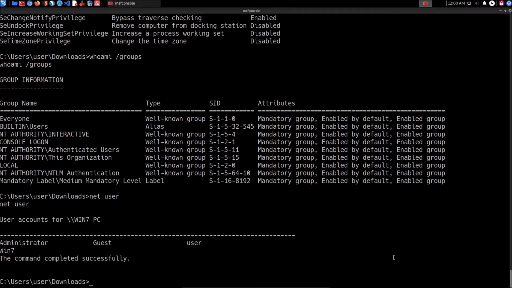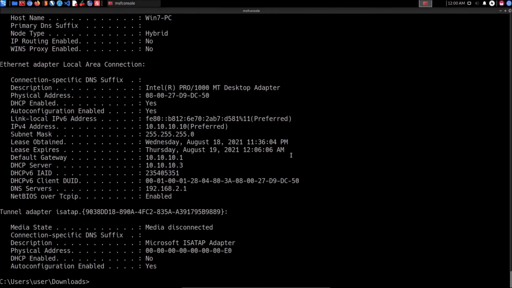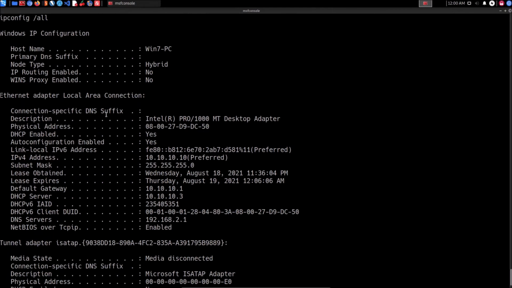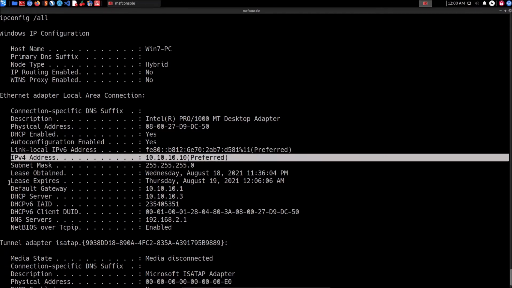So now let's talk about network enumeration, right? So we want to try and enumerate as much information regarding the networking aspect of the operating system. So the first thing we can do is type in ipconfig, and we'll list out all the information, and this will give us a list of all adapters or interfaces, and the IP information, as well as the default gateway, DHCP server, and so on and so forth. So you can see in this case, for the Ethernet connection, the physical address is provided here. That's the MAC address. The IPv4 address is provided here, as well as the default gateway.